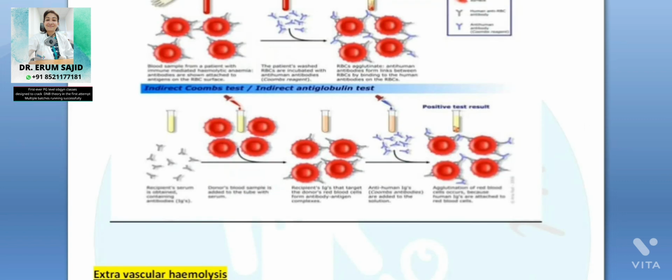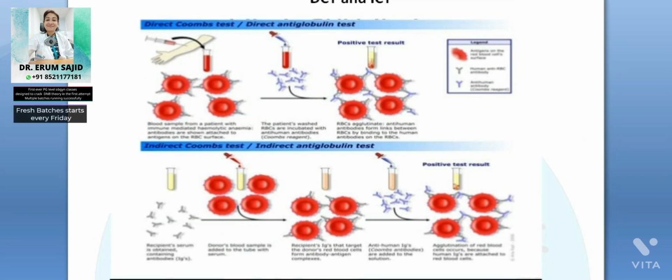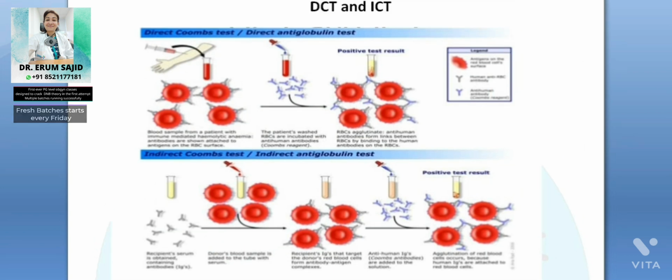And somewhere down the line, when you're talking about the diagnosis of hemolysis or hemolytic anemia, you will talk about DCT and ICT. So I'm just trying to refresh these two tests. ICT you should know anyways, because you will be doing Rh negative antigen and the whole chapter on Rh negative immunization. And DCT you should know, because I'm just discussing right now hemolysis and hemolytic anemias.